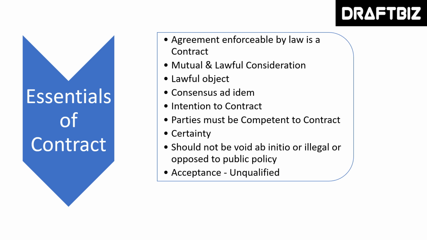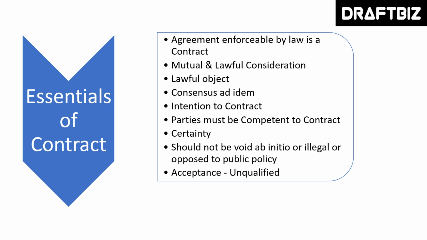Next is consensus ad idem. It basically means meeting of minds, or understanding the same thing in the same sense. For example, you approach a person for purchasing a Ferrari, but it can be a case that the other person is thinking of Ferrari as a horse. So before entering into a valid contract, parties must understand the same thing in the same sense. It cannot be a different sense.